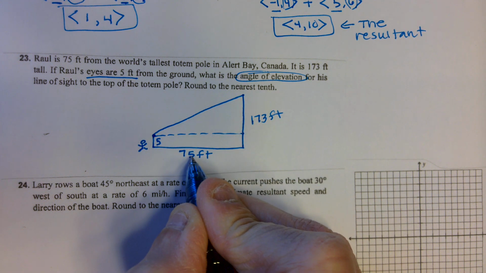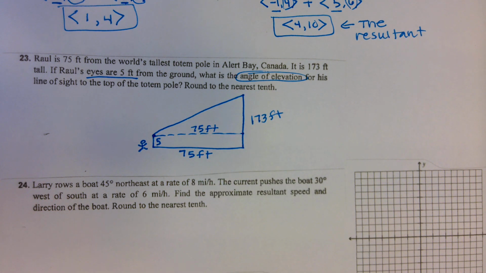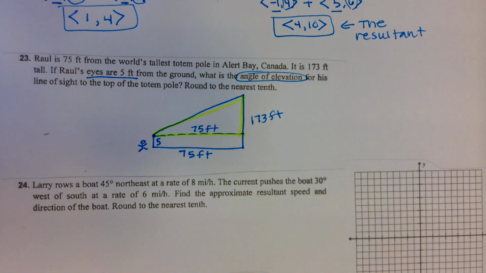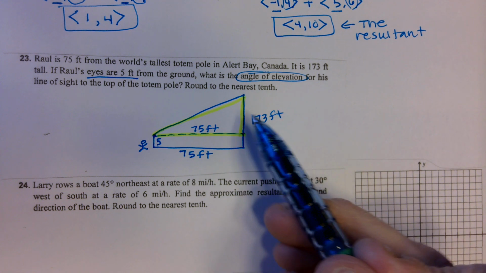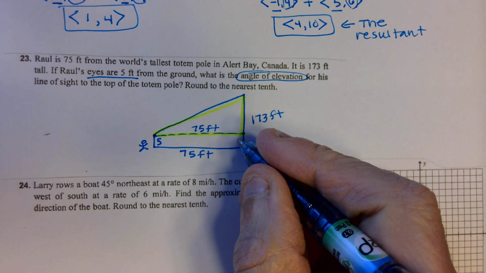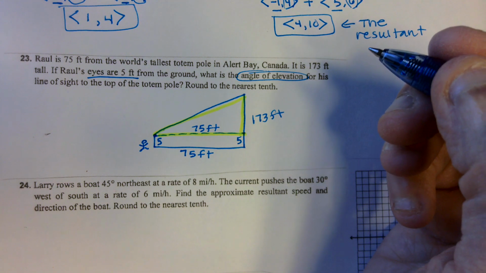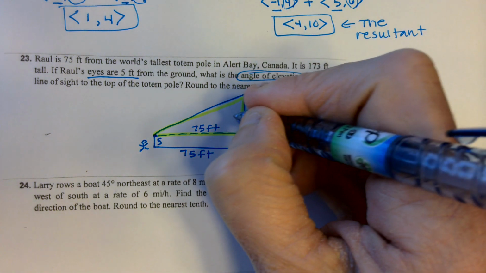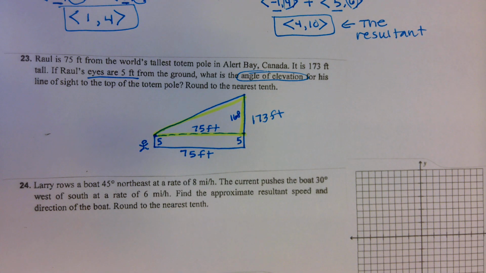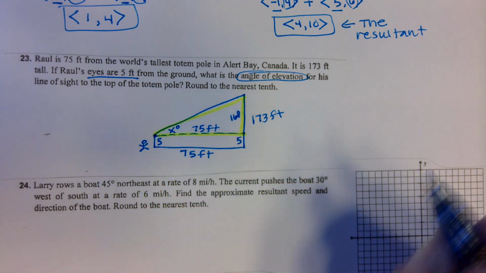So I can write this number right here. It's the same thing. And now I need to focus in because this is the triangle I'm using. Question is, is this still 173? I don't think so, because that included this little 5 here, didn't it? So 173 minus 5 would be 168. Now I have, and it wanted to find the angle of elevation, so we wanted this degree.